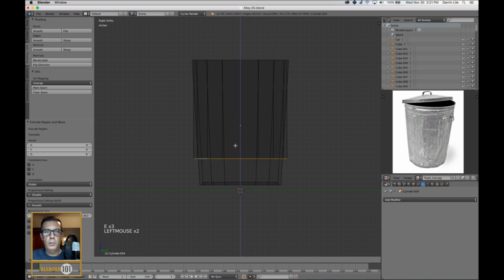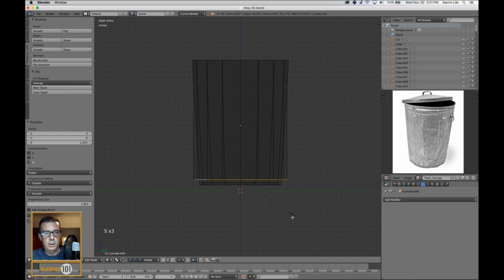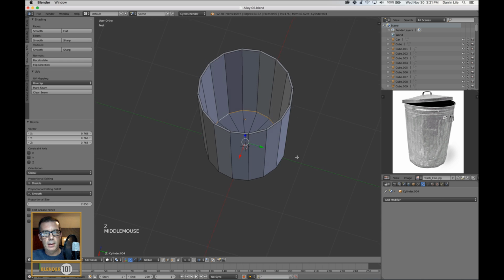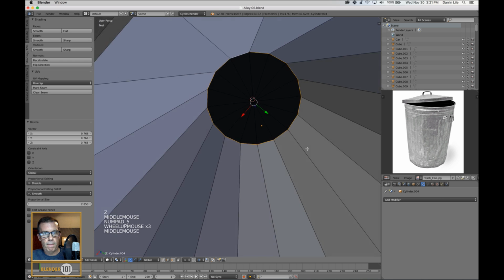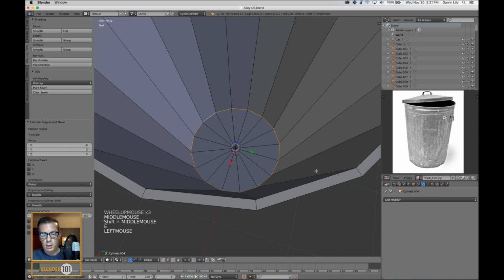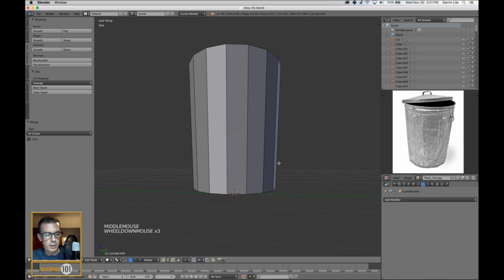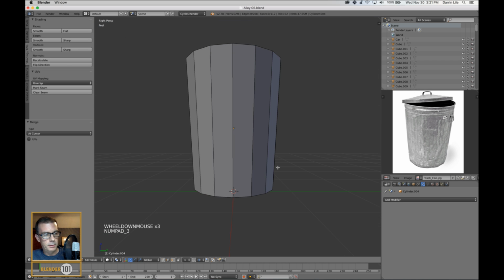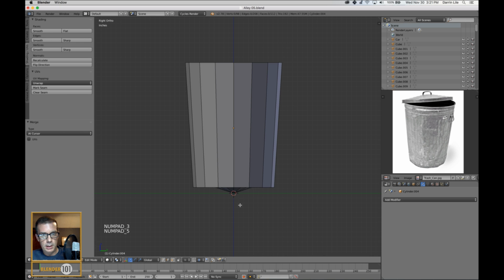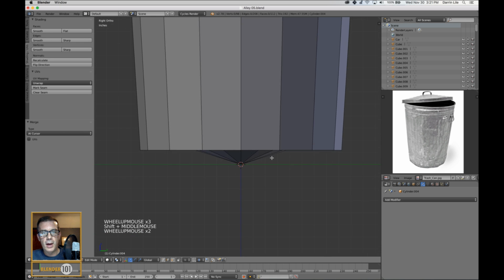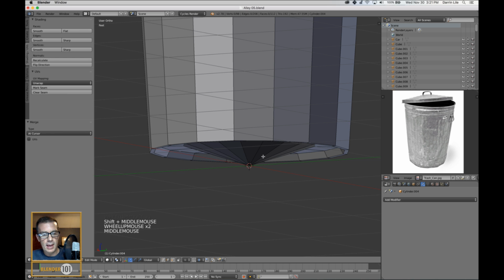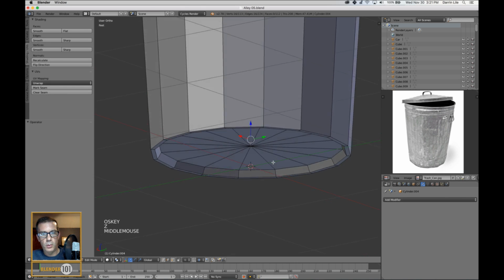Extrude, bring it down, scale it in, and then down here, I'll just extrude and hit Alt-M. I say Alt-M and merge at the center. So it looks like I need to pull that up just a bit, doesn't it? Yes, because why did it go down to the center like that? That's not what I wanted.